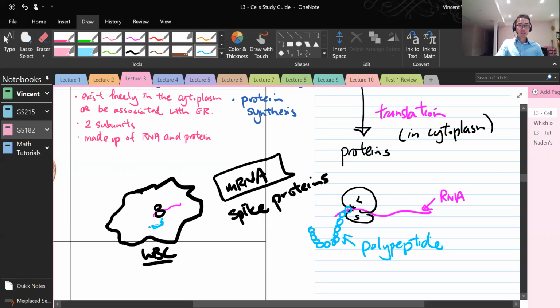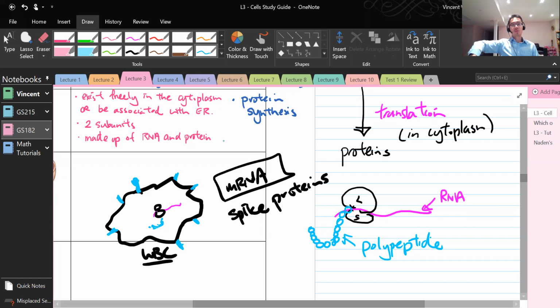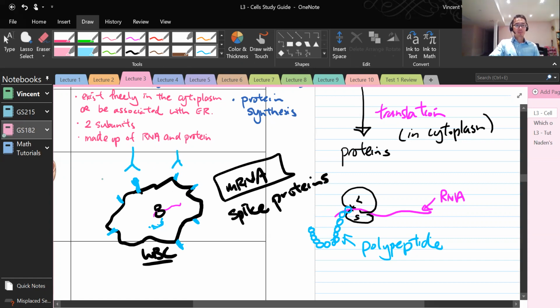There is a signal on the spike proteins that tells the cell, once you make them, put them on the surface of your cell. So they put all these spike proteins on the surface of the white cell, and that allows your immune system to get activated. Then you would start to make antibodies that would target these spike proteins. Now, the spike proteins are harmless. They don't cause you to actually have COVID. It's just part of a structure on the virus.